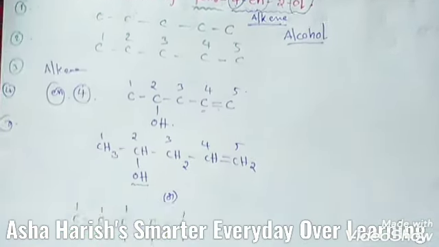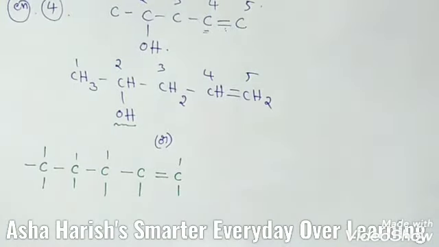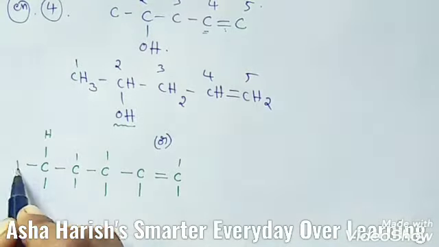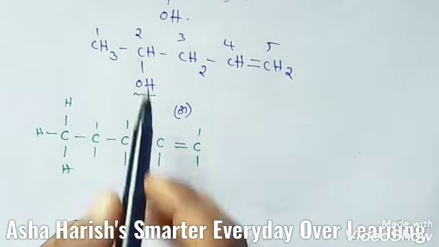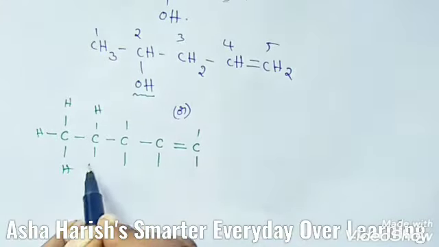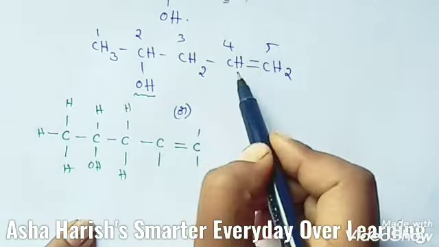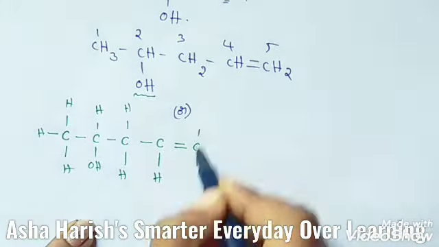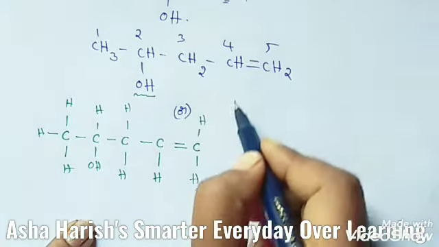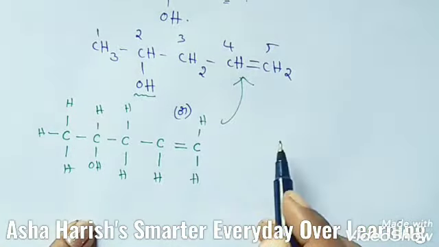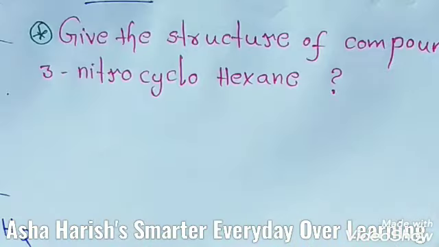And the same structure, if I draw like this, here students you can see carbon CH3. The first one is CH3, and the second is CHOH. Here CH, here is the OH, and here CH2 means 2 hydrogens, and again here CH, only one H. Now the double bond, here the double bond, same, CH2. So these two are the same. Okay, pent-4-en-2-ol. These two structures are the same. Let's see the next example.